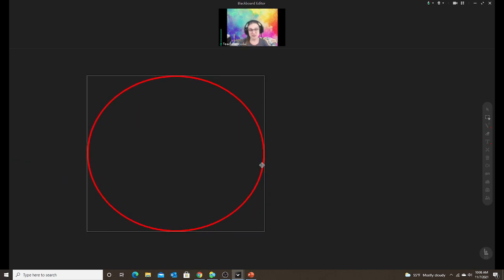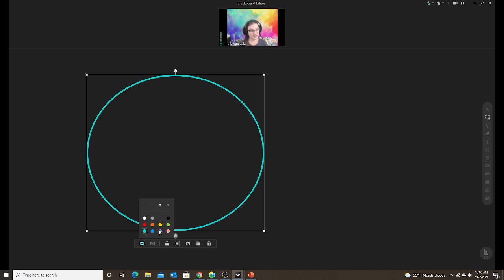So I made my first circle, and instead of having to create two circles, you can duplicate. If you look at the bottom, there are options. You can change the color if you want the circle a different color, or a different thickness. Those are all options that you can choose. Then over here, you have bring to front or bring to back. That would be if you have pictures you're dragging on top of other pictures, like my farm. You want to make sure the animals are on top of the farm picture, not behind it. So that changes if it's in the front or the back of other images.